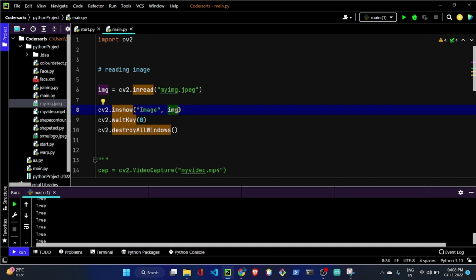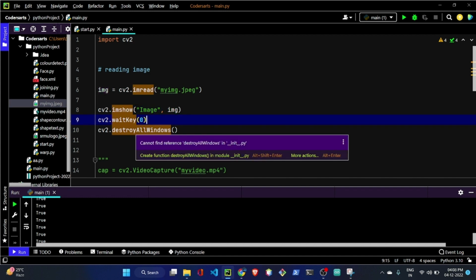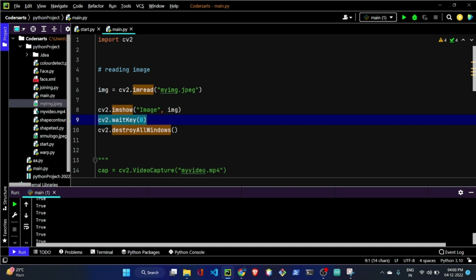Okay. Next, we have to use this cv2.waitKey. This is generally used to just pause the screen when the image is displayed. If we don't use this waitKey, it will just instantly display the image and the screen will go off. So in order to wait for some time, we will use a function called waitKey. Remember, in Python or in Java, if you have already used a sleep function, the waitKey function works in the same way. Inside this, zero means it will wait for infinite time, until we stop the execution of this file, it will be waiting for us. So this is the use of cv2.waitKey.